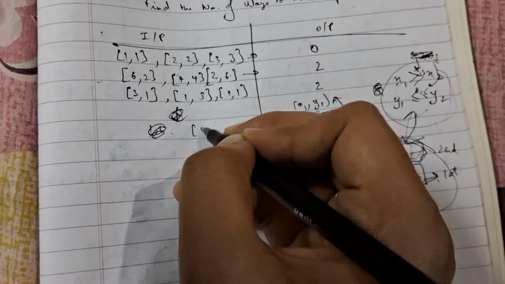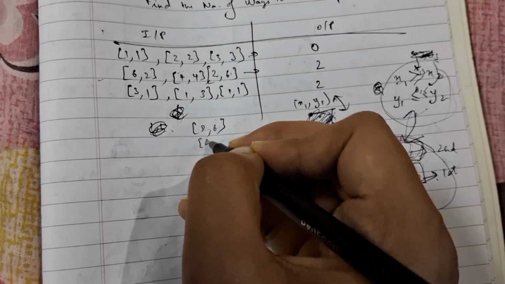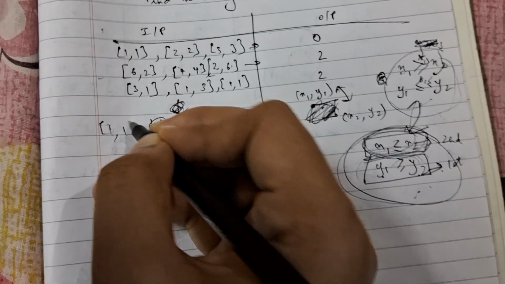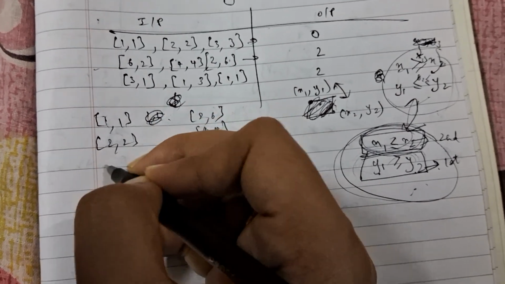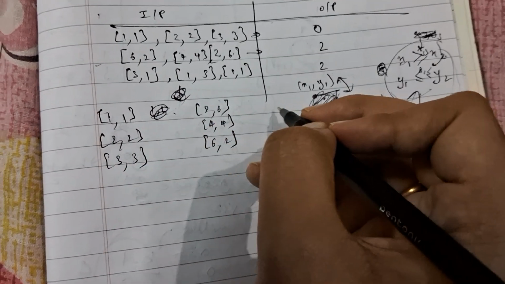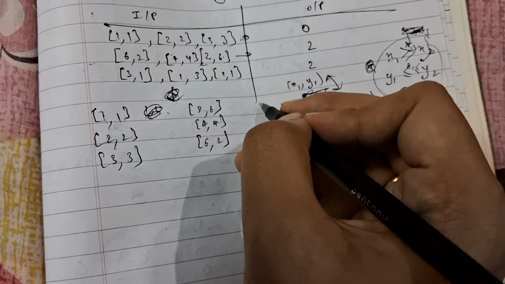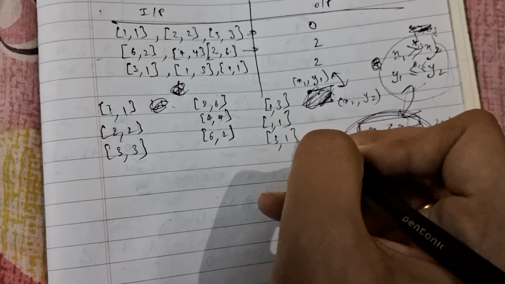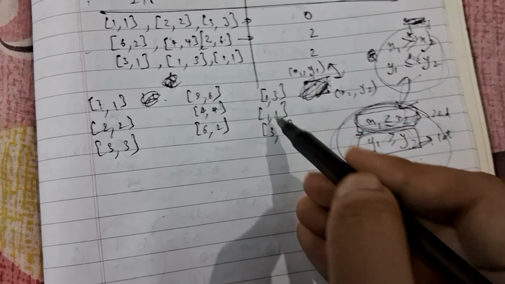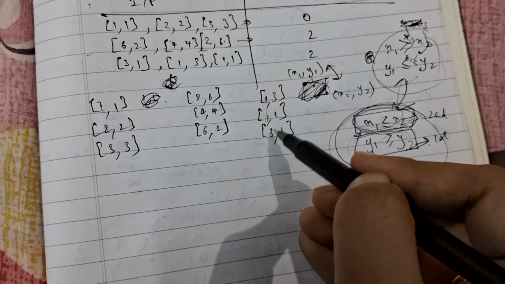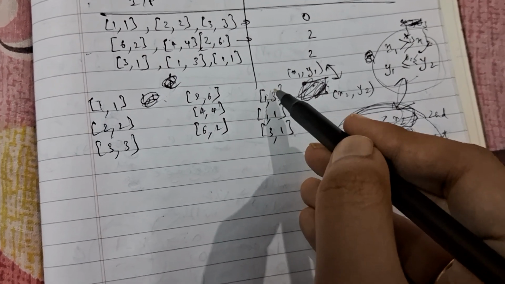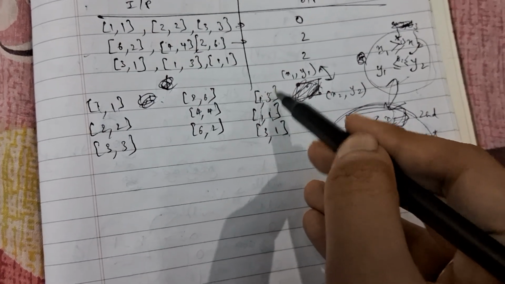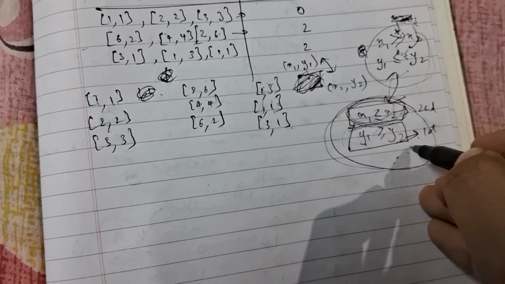For this, 2 6, 4 4 and 6 2. For the first one it was 1 1, 2 2 and 3 3. And for the last one it is going to be 1 3, 1 1, not 1 1, 1 3. Now you get it: the x values are in ascending order, but for equal x the y values should be in descending order, so it should be 1 3 then 1 1.